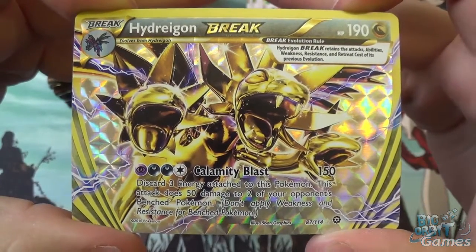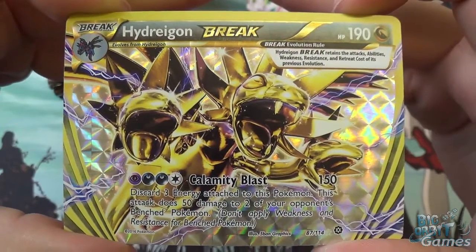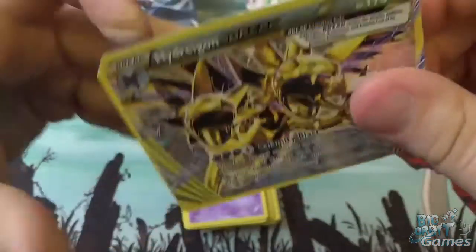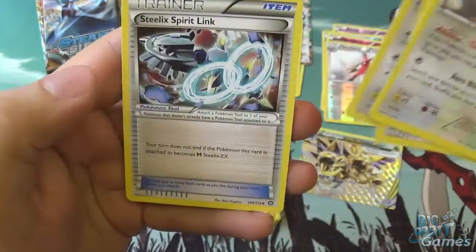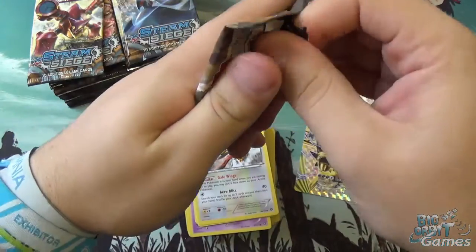So that's dishing out 250 damage. That's a really nice blast. Downside, obviously, is the discarding. But there's plenty of ways to set up extra energy on Pokemon now. So, a nice bit of potential on him. A Talonflame again, Armor Fossil, Braviary, Spirit Link. Of course, if there's a Mega in the set, you need a Spirit Link.